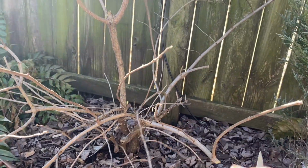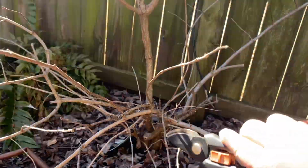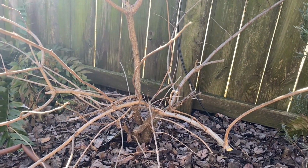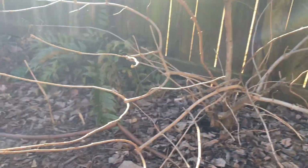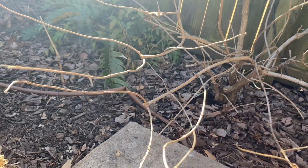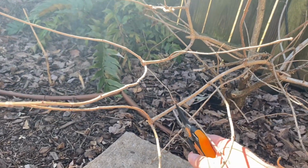Here is a branch that has originated off the back and has curved up through this branch. So this is a candidate for a branch to come out. Again here, this branch is coming onto the patio. You can see this is where I trimmed it last year. So we are gonna trim it again this year.